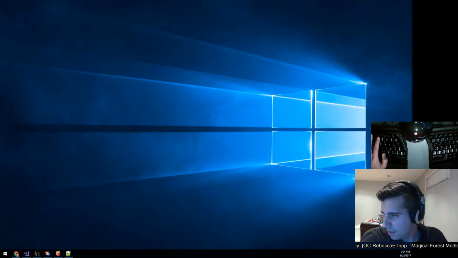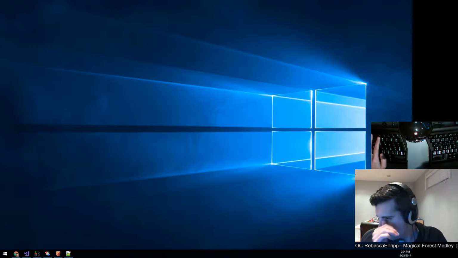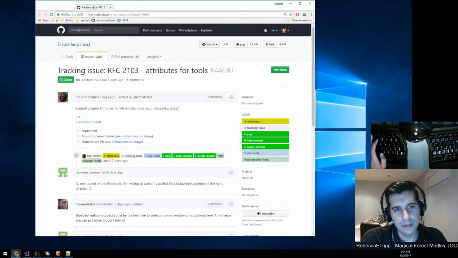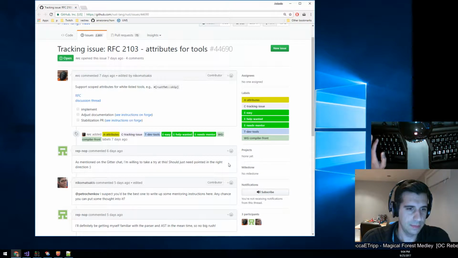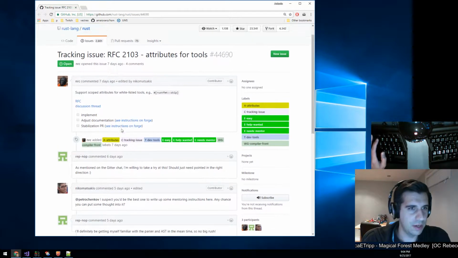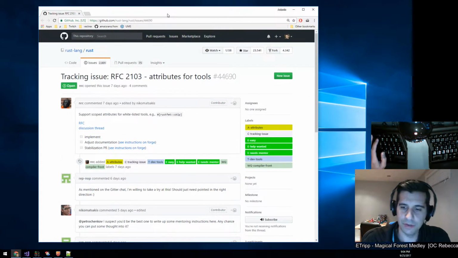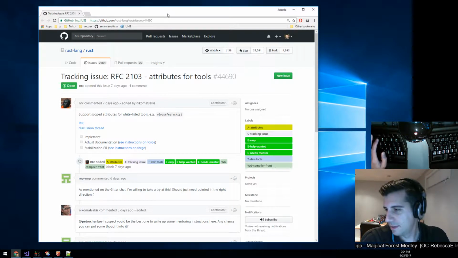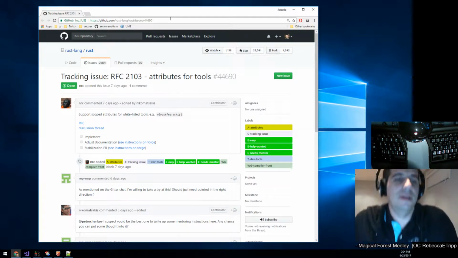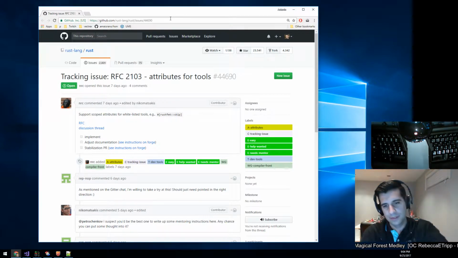So yeah, what's this? RepNop says that he decided to work on this issue here. Okay, so it's actually on Rustlang itself. Oh, that's pretty awesome. So you got to delve deep into the Rust compiler. That's really cool, man.